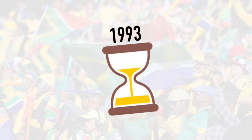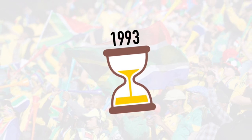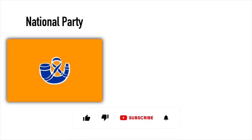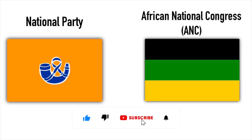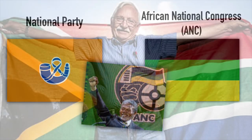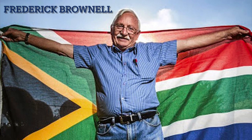To understand the background of the design, we have to look back to 1993, when the chief negotiators of the National Party, which used this flag, and the African National Congress, which used this other tricolor, were tasked with designing a new national flag. Keep in mind this ANC tricolor because it'll be important towards the end of this video. The leaders of the two political parties chose a South African man named Frederick Brownell, who designed the current flag. Mr. Brownell was later awarded a medal by President Nelson Mandela in the year 2000 for his role in the design of the South African flag.